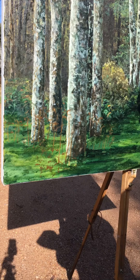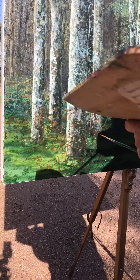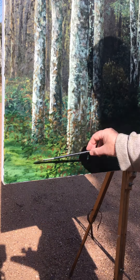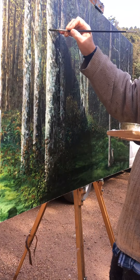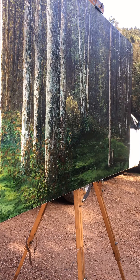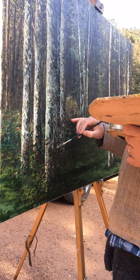Now I'm working on the bracken. It's interesting — bracken isn't a native Australian fern, it's an introduced one and it's right around Australia, having taken over most of our forest areas. It dies off in winter, so by the time I finish this painting the bracken's getting browner and browner, whereas I started painting it with bright lime green — so it's becoming a winter painting. At this point in time the wattles are starting to bloom, so the ground is starting to get a little mist of yellow from the wattle pollen falling out of the tree.